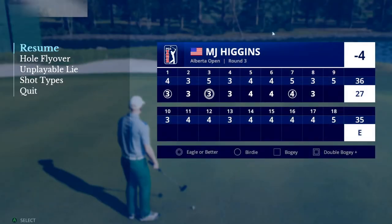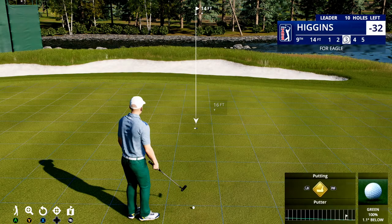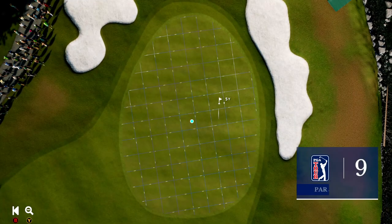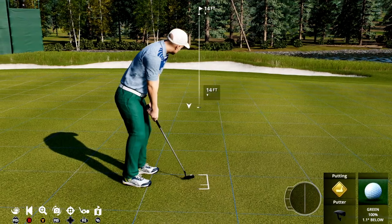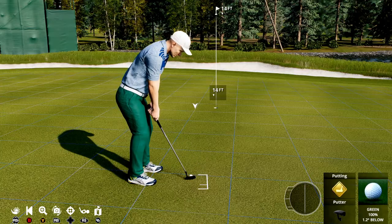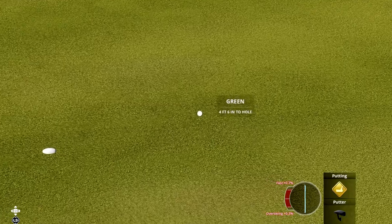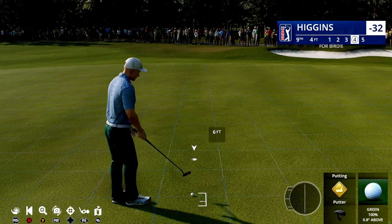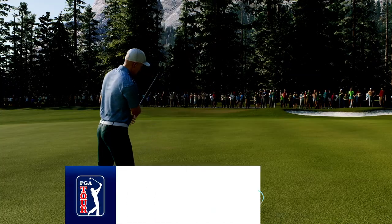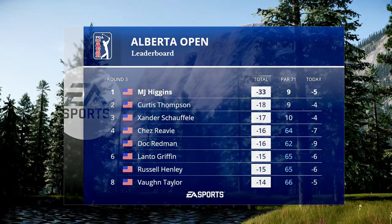Remember, made eagle earlier in the round, Frank. Now maybe a chance for a second. I know we can't call it a double eagle, but talk about aggression in these par 5s. Way to stand up there and just hit the shot. He's been automatic on this front side. This for birdie. Yep, that's nicely done. It's a birdie here at the 9th. And that will be a 31 on the front side, 5 under par.